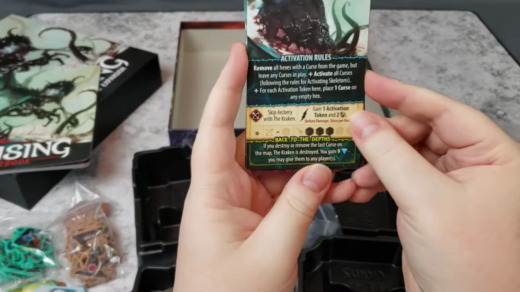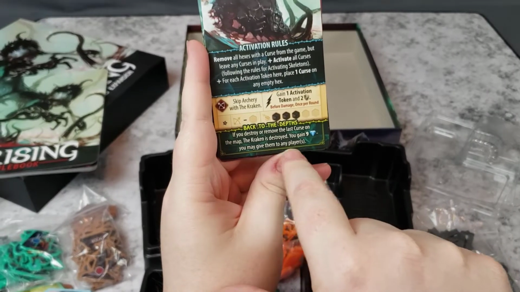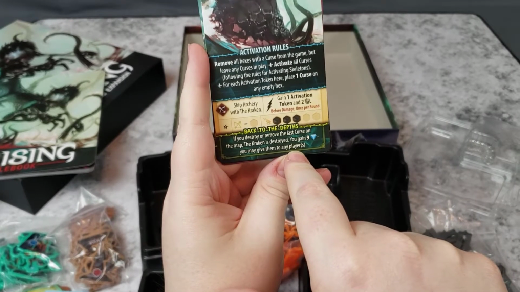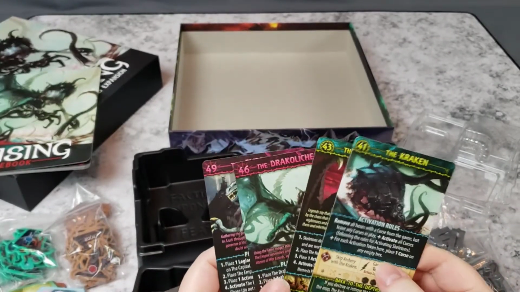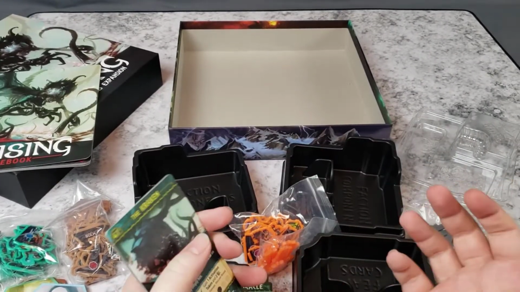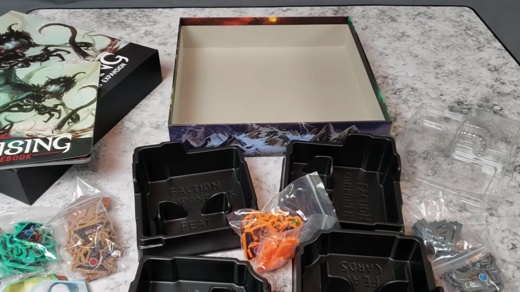So this is interesting. When you defeat him, you gain 9 victory points, and you may give them to any player or players. Again, you win as a team, so you don't want your teammates struggling. You can be doing really well, but if your teammates are struggling, you're not going to win. So what else do we got?